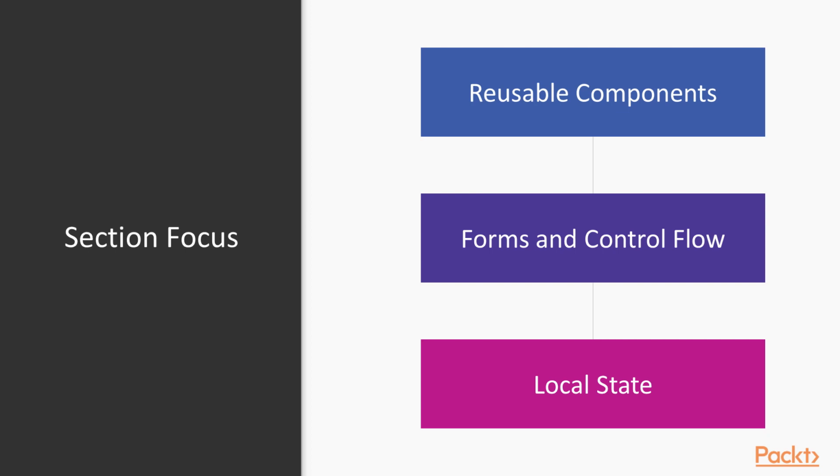The focus of this section will be on thinking about reusable component architecture, crafting forms and control flows, and local application state. Things are going to be more involved as we go on, with a lot more coding in each video. Now remember, you can always follow along with the code, and the course repository is maintained via Git, so you can find the code for each video as a specific tagged Git commit. I also encourage you to pause the videos and code out your own ideas as they come.